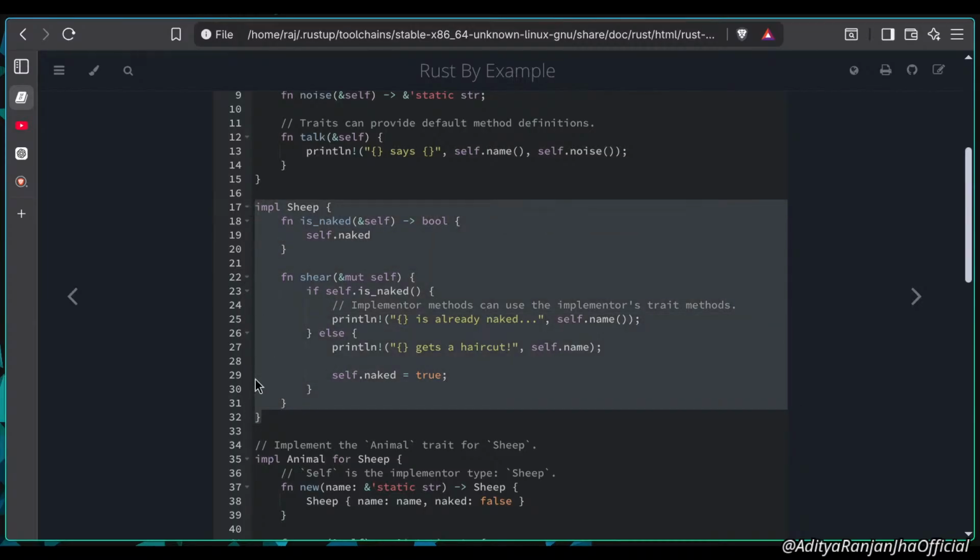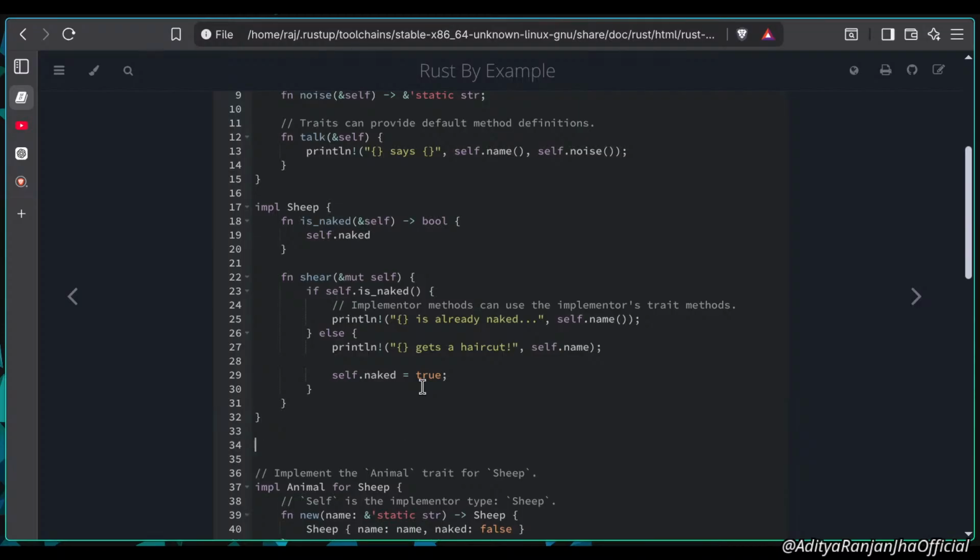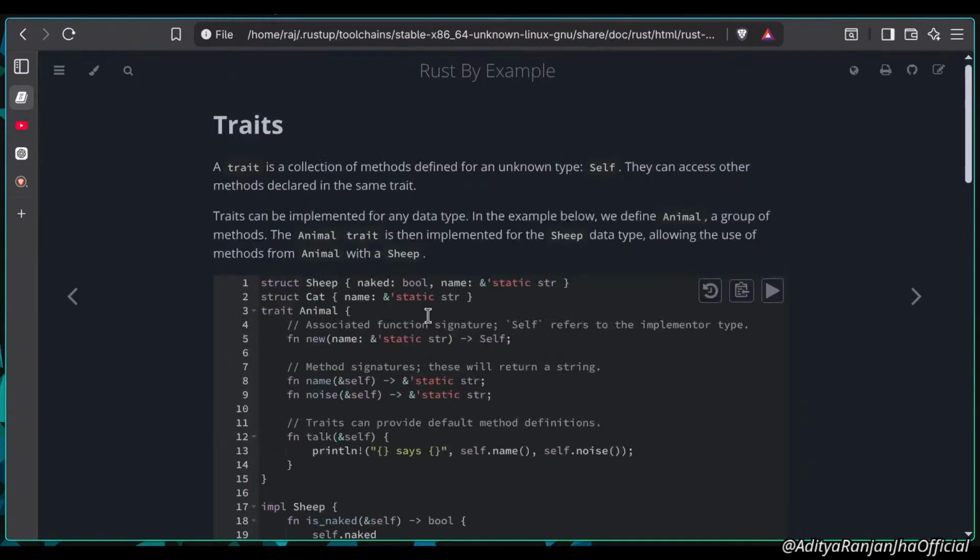That's it. And if we want implementation for the cat, like the sheep does, like over here, we can take another thing. Now we'll modify the type cat. Name will be there, but compared to sheep, instead of naked, it will be neutered. This will be a boolean value, which is true or false. Like cat has been neutered or not. I don't care about the spelling.